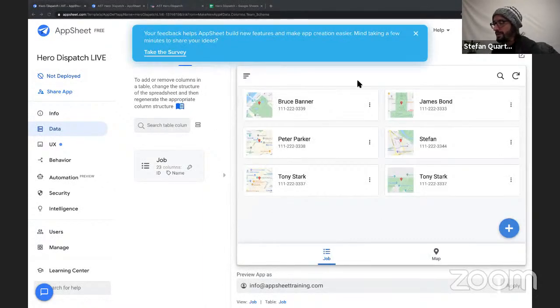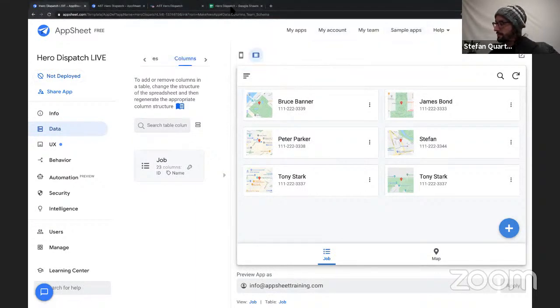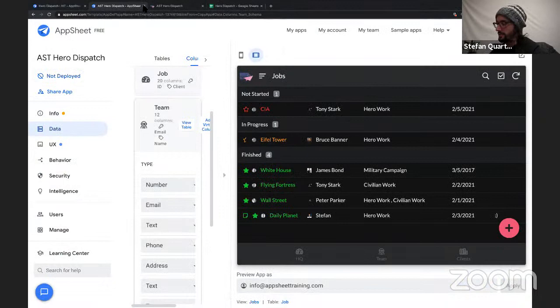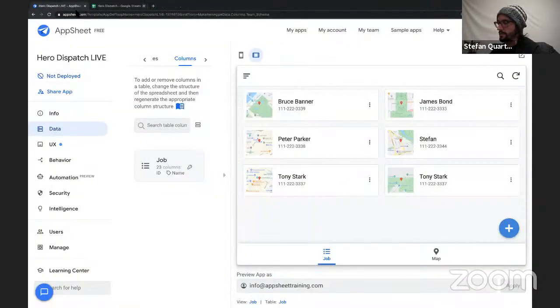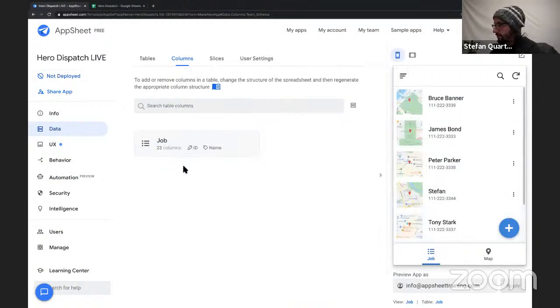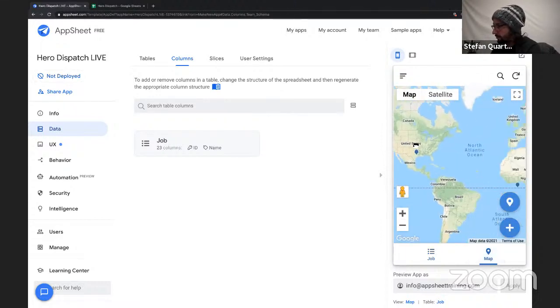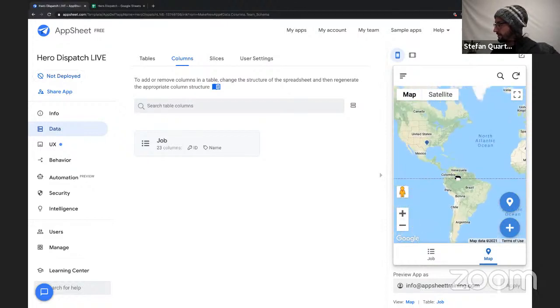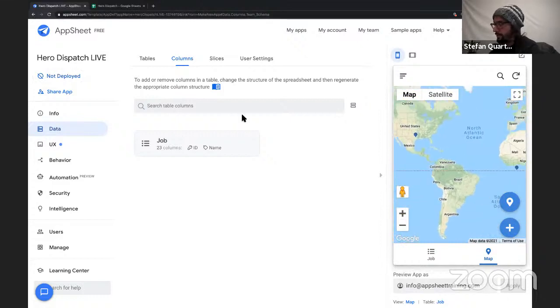Okay. AppSheet went and read my data, and by default, it reads the first table in my sheet. So it read the job table, pulled it in. Excuse me, I'm going to close this one. That's my original version. I'm going to shrink this down. So it said, hey, you have a table of jobs. I see columns of addresses. And so we're seeing map, or I see a phone number, I see a name, and it's starting to try to understand what's going on and actually make up some helpful views or suggestions for me.